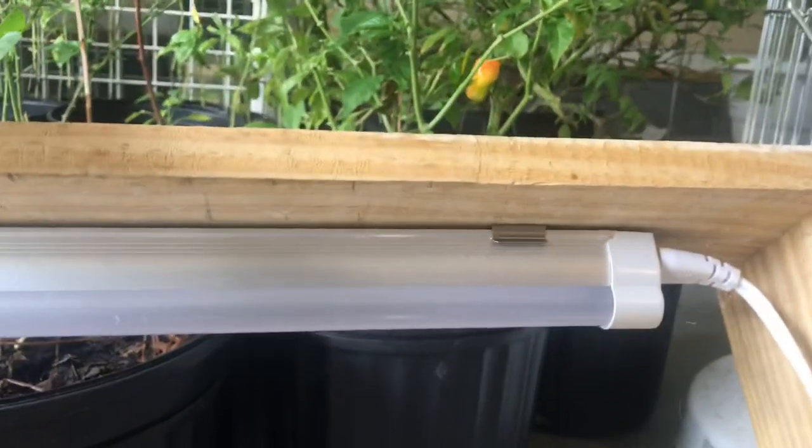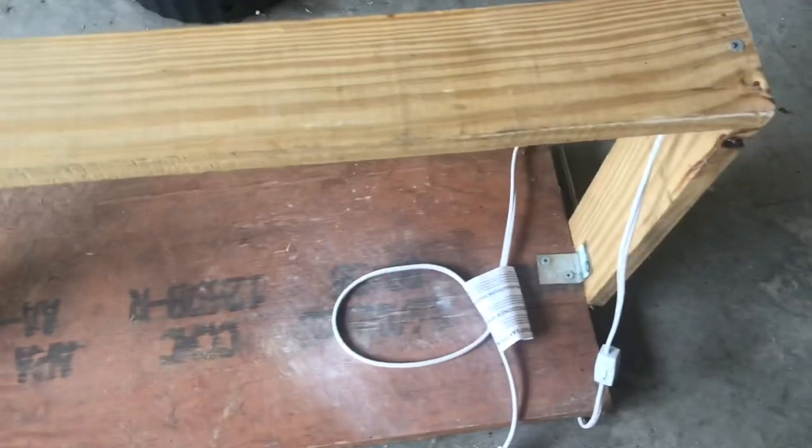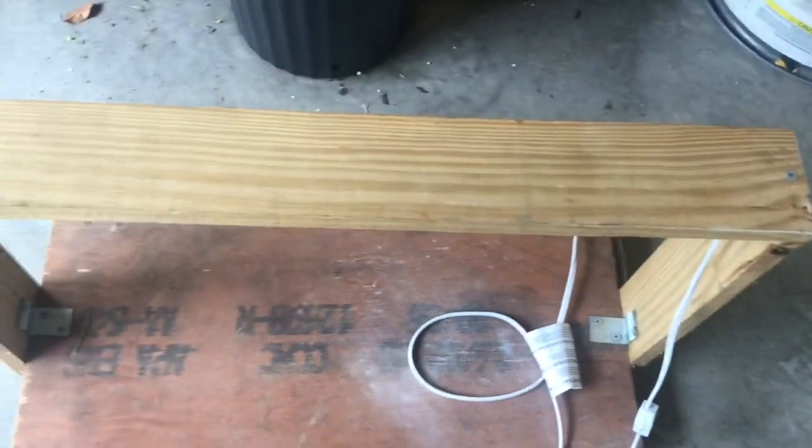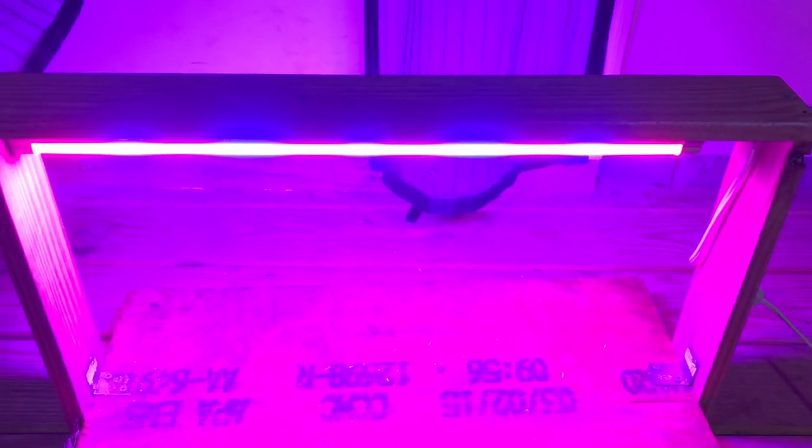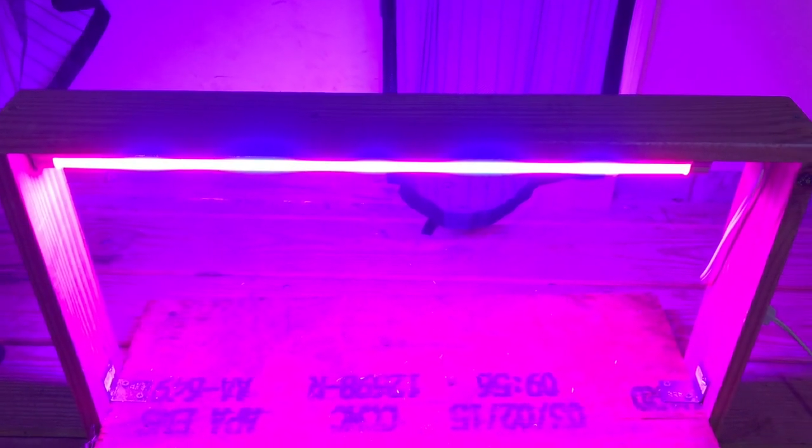This is even more cost effective because I've built the structure myself. With this option the LED light comes all ready to be attached — you can attach it on the wall or build something like this. I chose this option because I wanted to do some seedlings with a heat mat. This is what it looks like turned on in terms of the spectrum. This is not white light; I believe this one has two spectrums of the white light spectrum rainbow colors. Ideally the white light options are always the best, but for starters this option will work for what I need it to do.